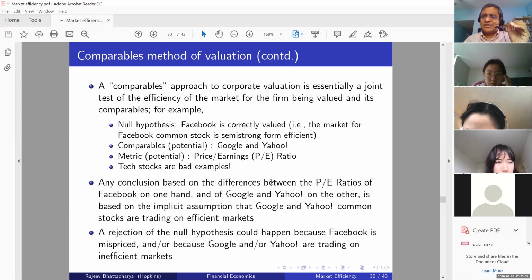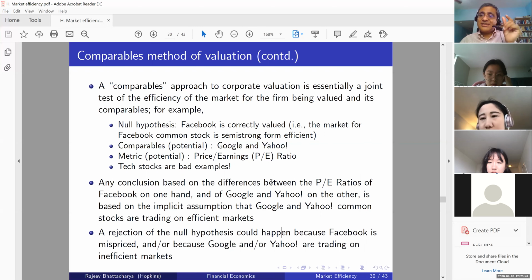earnings is positive. How does it all relate back to efficiency? All right, so the valuation idea using comparables can be applied to a stock that is not even traded. However, if it is traded and you're trying to find the appropriate price based on comparables, for it to be equal to its traded price, that's when it is efficient, because we're talking about the deviation: the actual traded price should be equal to its appropriate price. That is where mispricing is zero. That's where the market is close to being efficient.